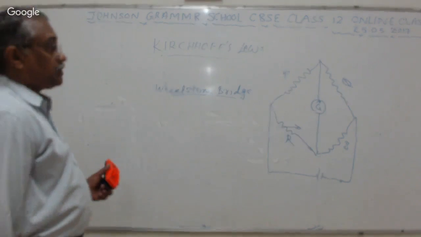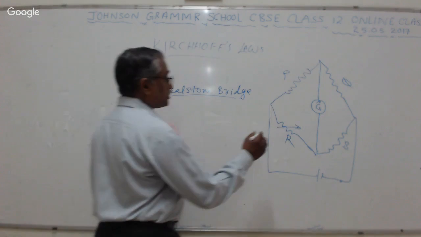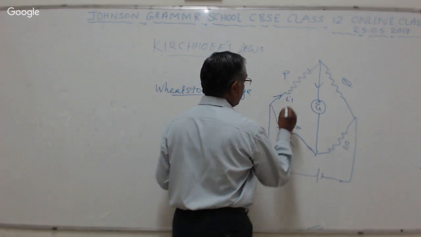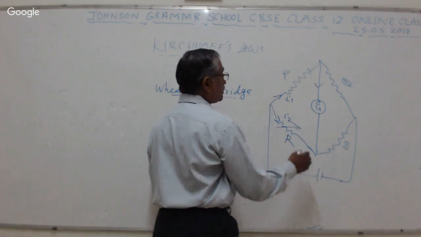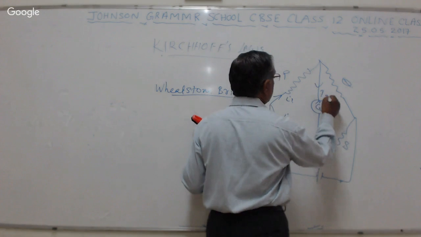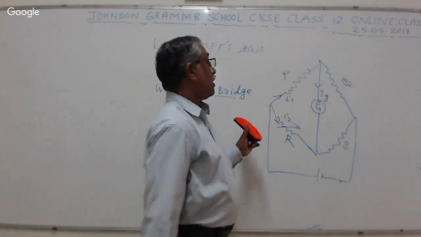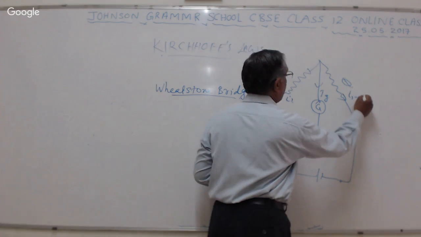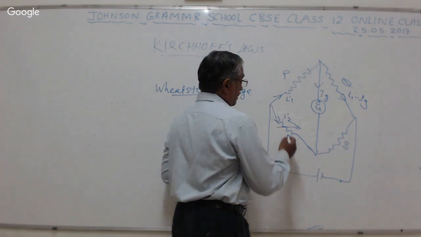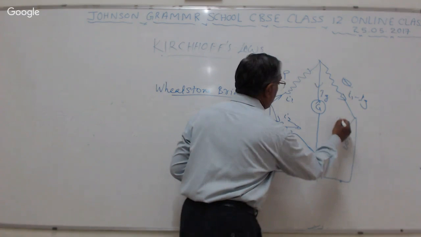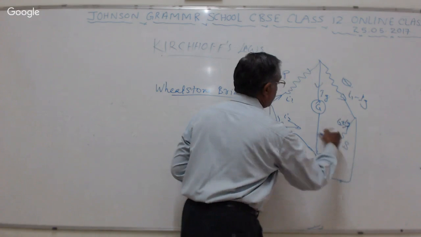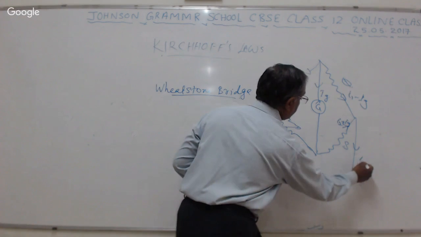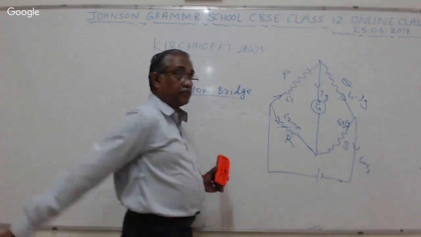So the Wheatstone principle says that when current passes through the galvanometer, so this is a galvanometer. Now suppose this is I1 current coming here. So this is I2 going this way, and this is IG amount of current. And we can say that the remaining I1 minus IG is going through this, and of course here will be I2 plus IG, and coming here will be I1 plus I2. So this is the circuit we can give.